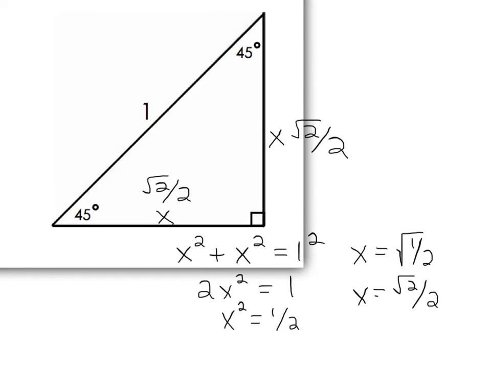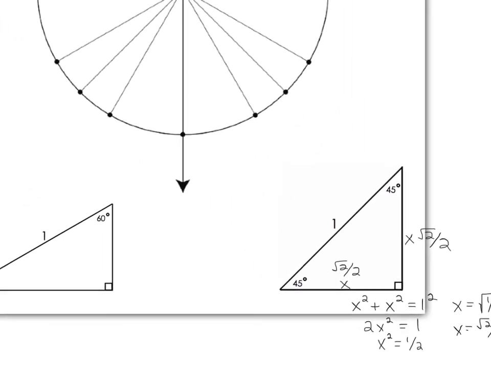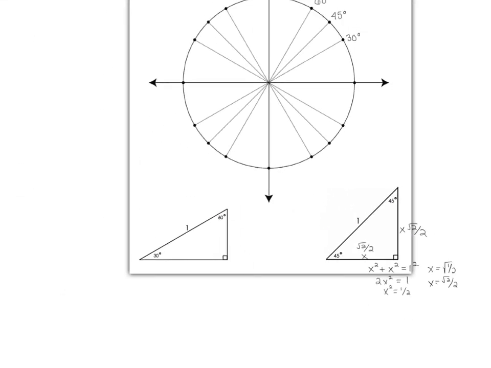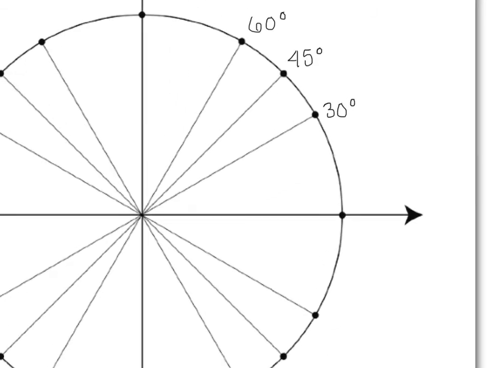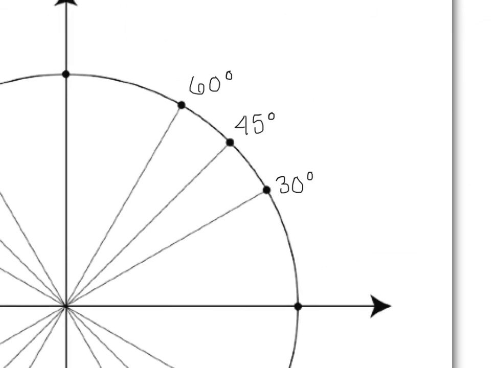But why are we relearning trigonometry? How is this related to our unit circle? Well, if we look over here at our first quadrant, notice that when we're looking at this 45 degrees, this means that we are 45 degrees away from our x-axis. And the radius of our unit circle is 1. And so this is really just a 45, 45, 90 triangle here. Here is our 45-degree angle, okay?